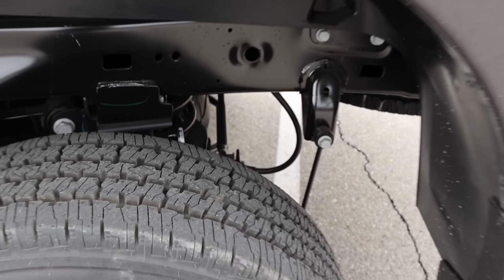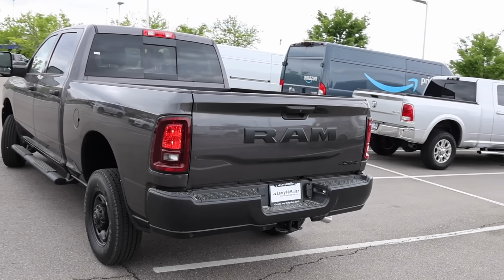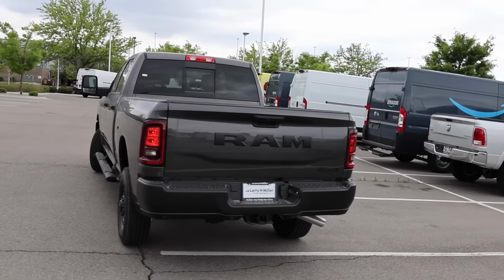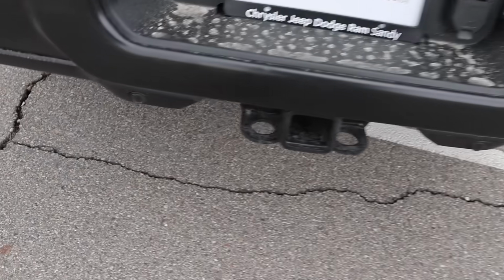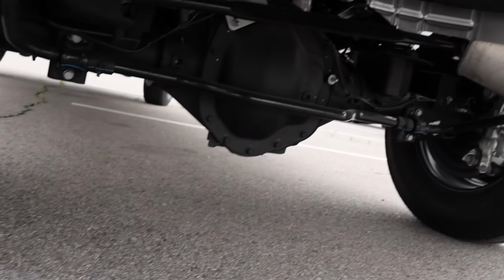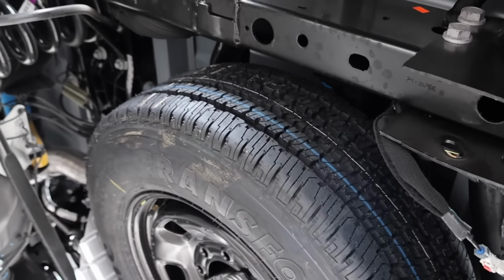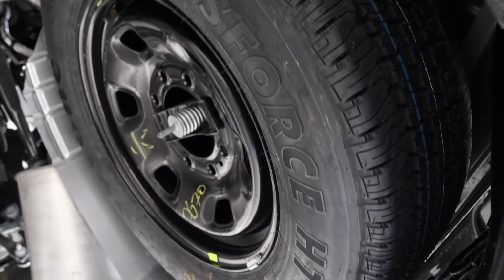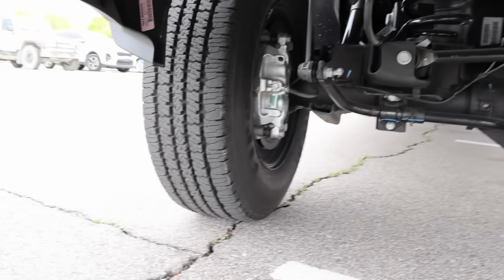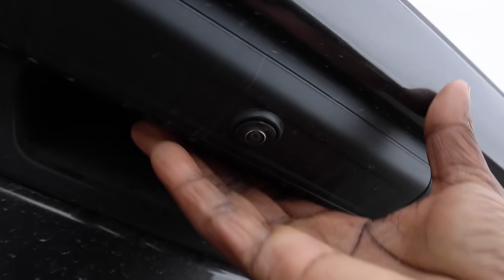You have that coiled suspension out back. Now they do not give you the full LED tail lights. However, you still have LED license plate lights, more of that blackout for the badging and work truck black. Class 5 hitch, parking sensors, and this truck's gonna have a 3.73, and it has a Bilstein shock right there. Matching, looks like matching wheel and tire. You guys see those disc brakes out back? There is a camera and a light if you hook up your trailer at night.